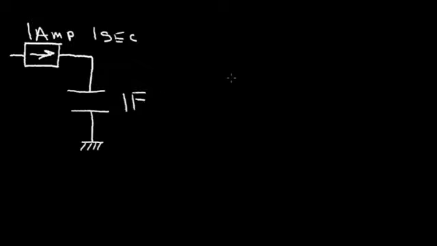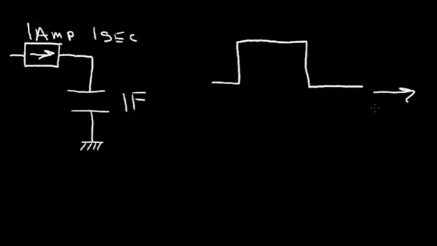So let's plot this current. Initially we start with 0 current, and at some time we ramp up to 1 amp of current, and it stays 1 amp for 1 second, and comes back to 0. So here's a graph of time in this axis, and in this axis we have current, and here we have 1 amp and 0 amps. And let me label this point here 1 second.